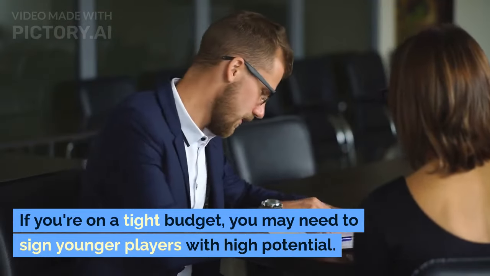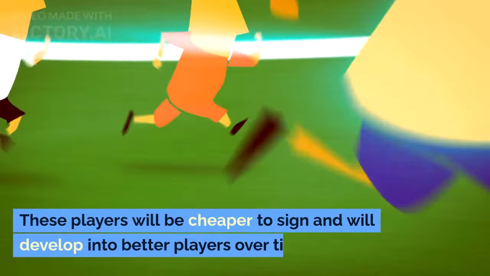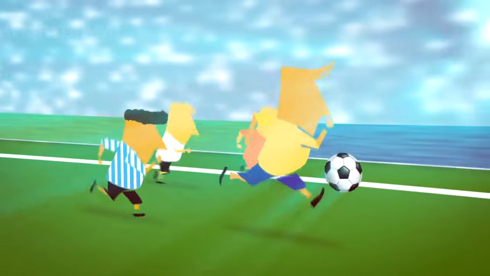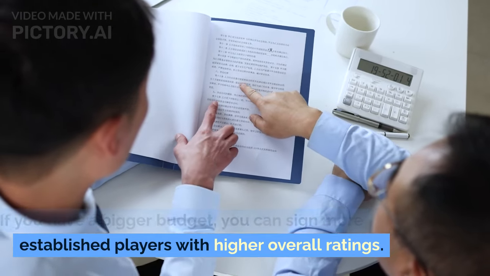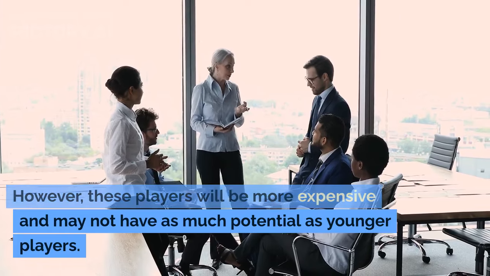If you're on a tight budget, you may need to sign younger players with high potential. These players will be cheaper to sign and will develop into better players over time. If you have a bigger budget, you can sign more established players with higher overall ratings. However, these players will be more expensive and may not have as much potential as younger players.